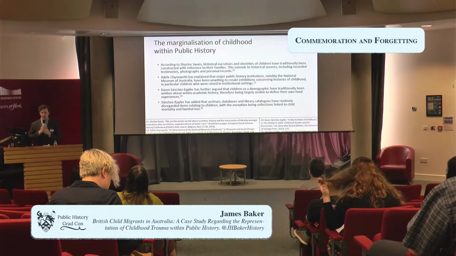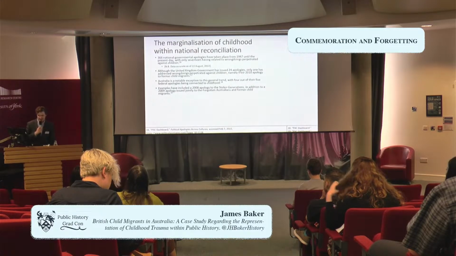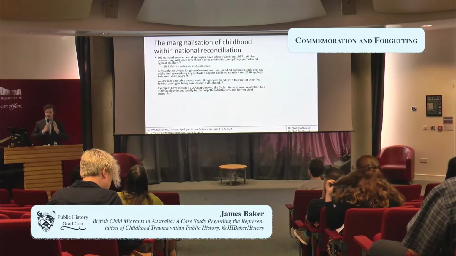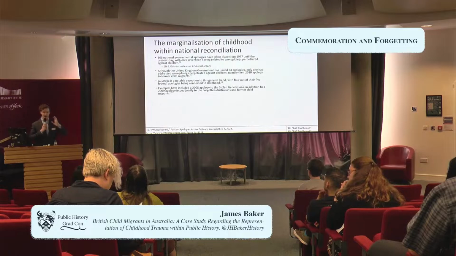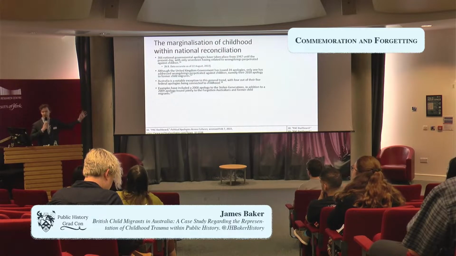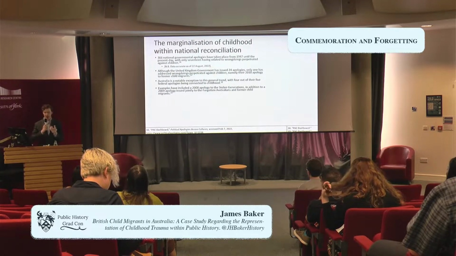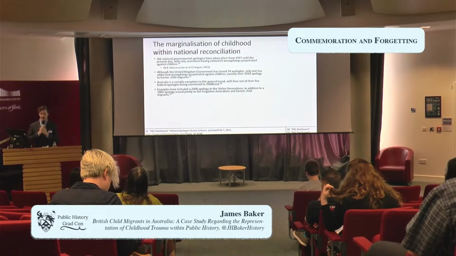As you can imagine, all of these factors are highly problematic for British child migrants in imperial outposts such as Australia. So globally and historically, fewer than 5% of national governmental apologies have addressed wrongdoings perpetrated against children. As you can see, the UK has only issued one such apology, to former child migrants in 2010, being the only one out of 24 national apologies given overall. Australia, though, is something of an exception to this general rule, with 4 out of 5 of their national apologies being related to childhood or apologising for wrongdoing perpetrated against children, especially while in the care of the state.